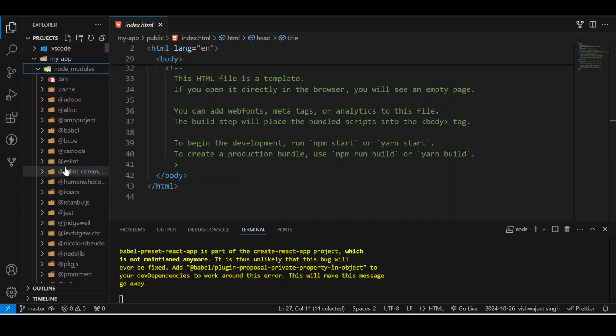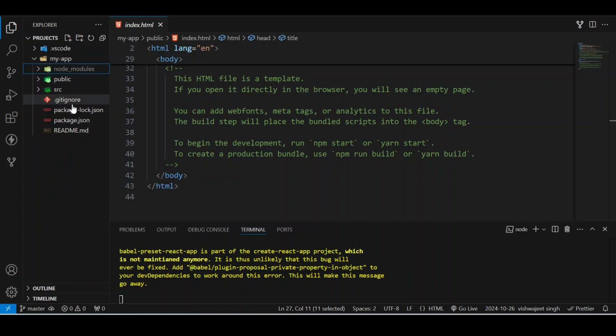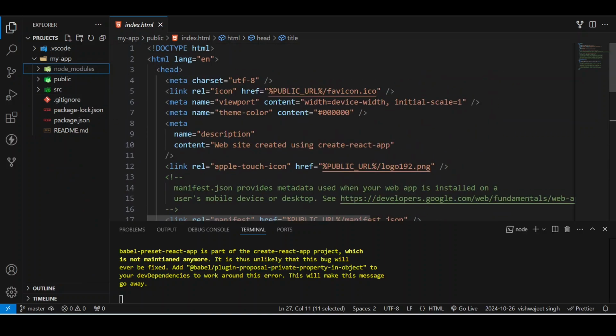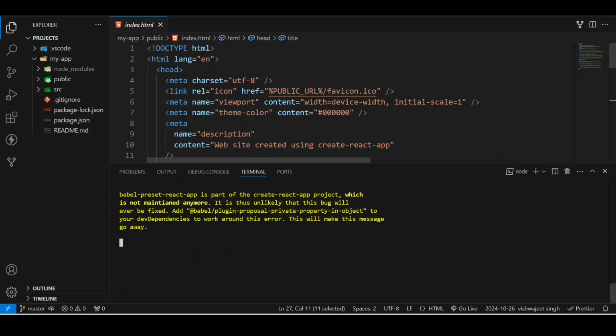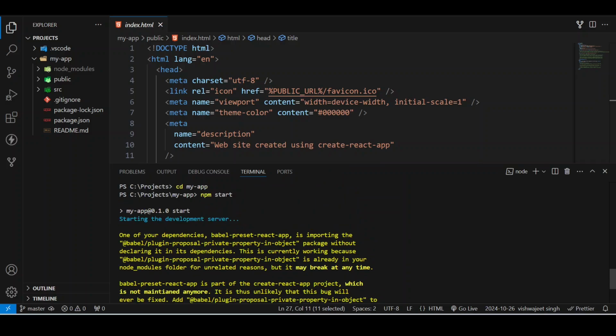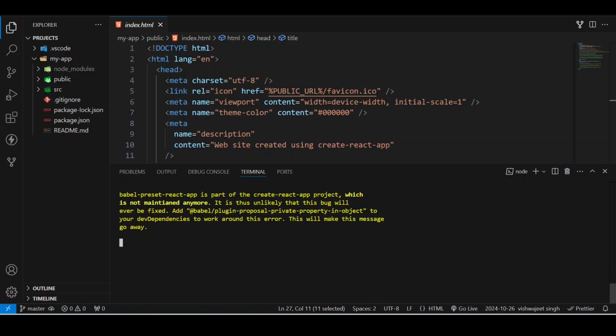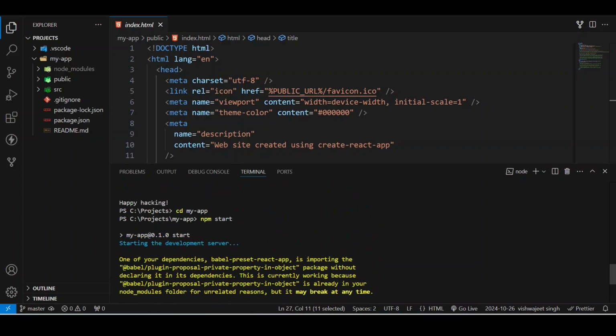There are lots of folders, right? We can't go and check everything. So let's wait for React to run. Till then, it is saying something like Babel and all. So Babel helps us in converting the React app into what? Into JavaScript, HTML and CSS, pure things that the website can understand. Okay, that is quite good.